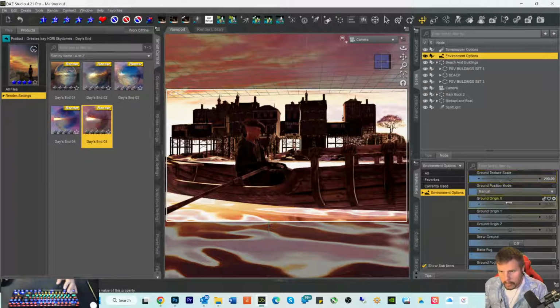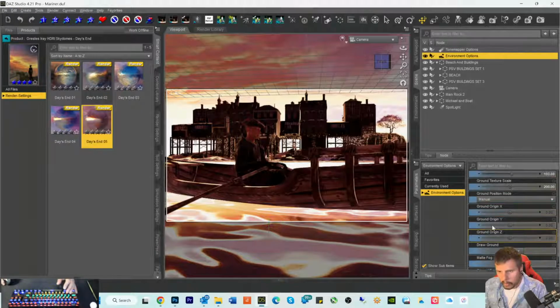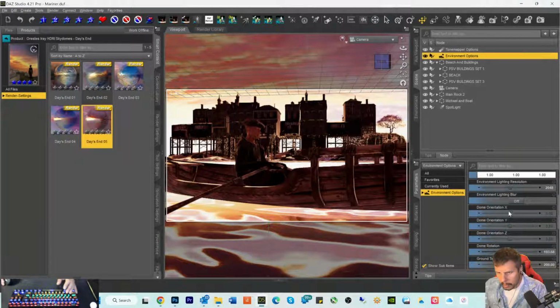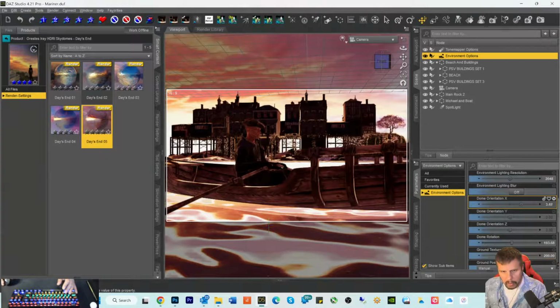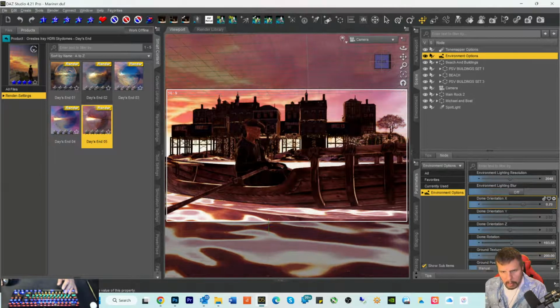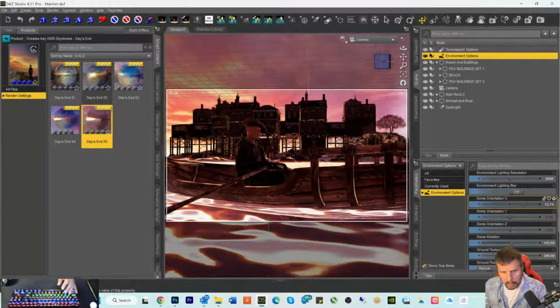So if I move this X origin, what's happening? Okay, that's the ground. Edit, undo. We're looking to move the dome. Okay, right here. Dome orientation, X. Yeah, I thought so. See, that's bringing that down into here.